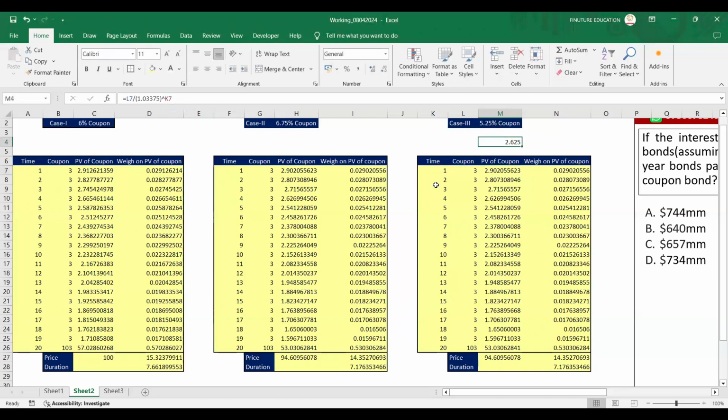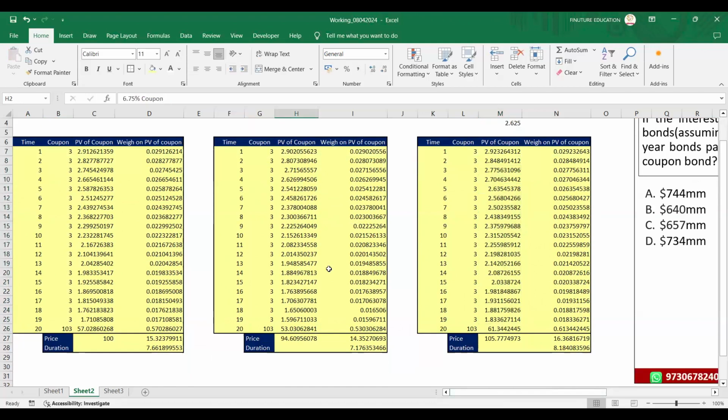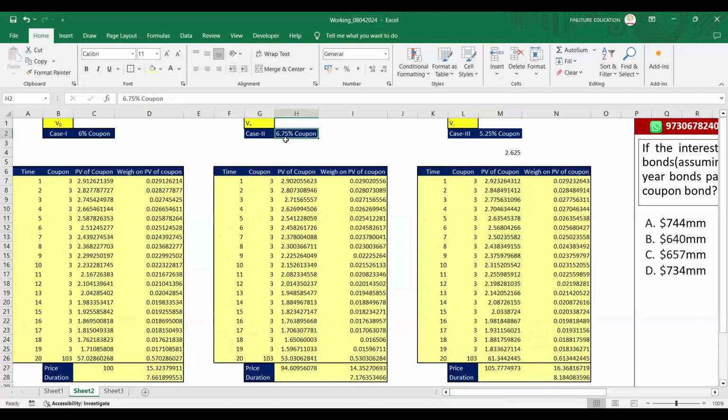How much was it? Just give me a moment. 2.625%. I'm just changing the discounting factor, nothing else absolutely. So I think you also told me the same. Yeah. So if you notice, when your YTM is going up, your duration is coming down, and so I think let me not make you confused.